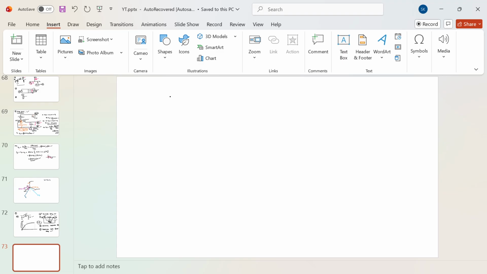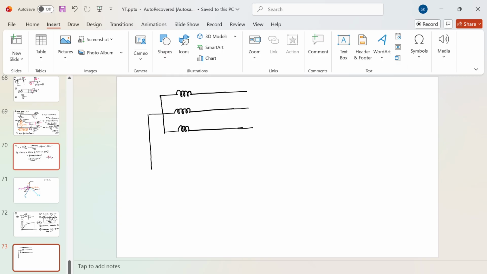So what happens? Let's say you have a three phase star winding, and this is your ABC phase. And you have a fault at the windings, and now you want to detect why this fault has occurred and send the trip signal. For that particular case, we use the restricted earth fault relay. And earth means, in a fault, if earth is involved, then we call it an earth fault.